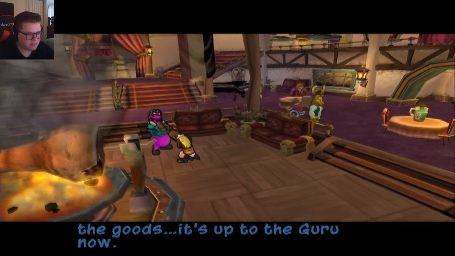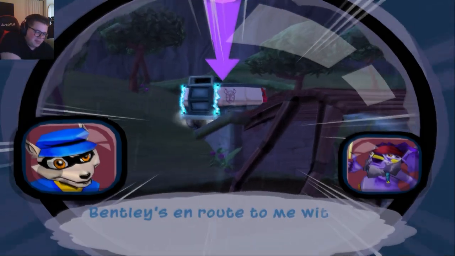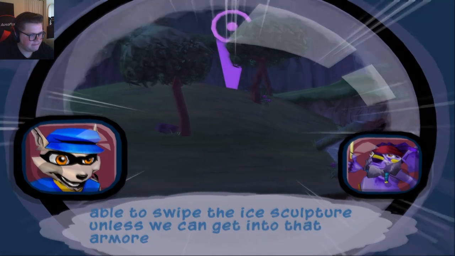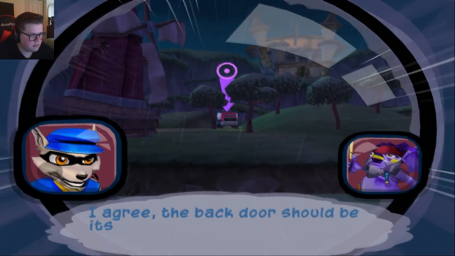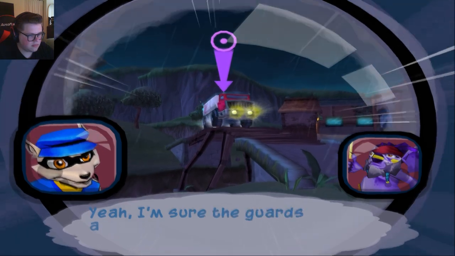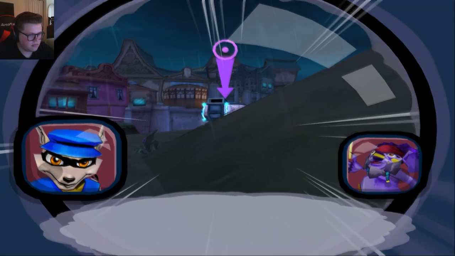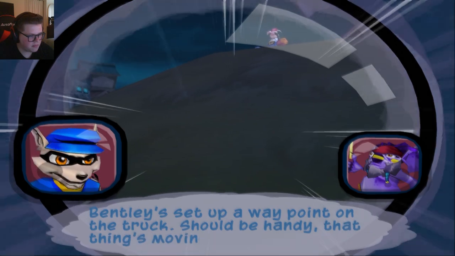It's up to the guru now. I hope Murray can get his hand out of his mouth. It's kind of embarrassing. You have to take him to the local hospital. Monogrammed handkerchief, but we'll never be able to swipe the ice sculpture unless we can get into that armored truck. I agree. The back door should be its weak spot. Yeah, I'm sure the guards around here won't mind too much if you break the door down with their heads. I think their families will mind. Bentley set up a waypoint on the truck. Should be handy. The thing's moving pretty fast.